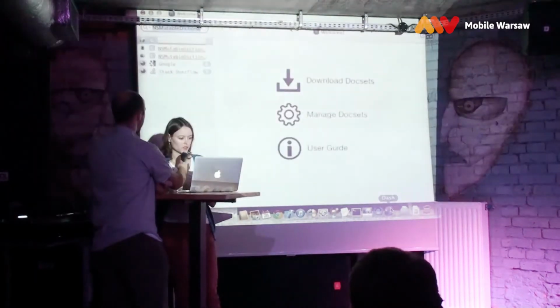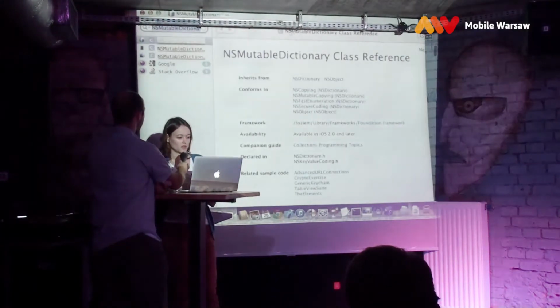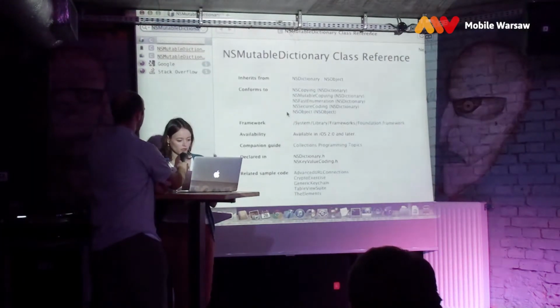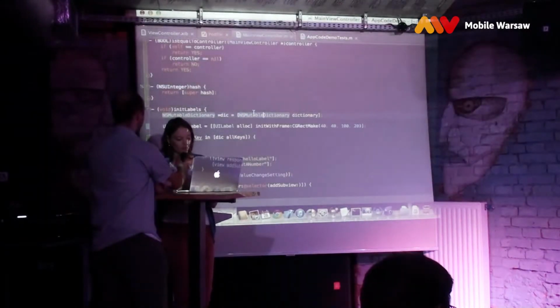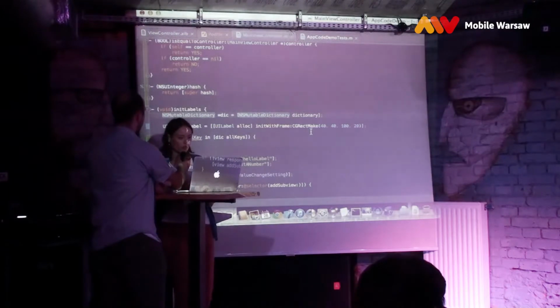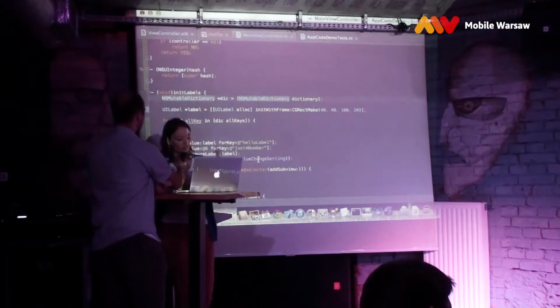Yeah, there it is. It found something for me in Dash. So you just need to say, okay, I want to use Dash as my external documentation browser. We also support other browsers, but Dash seems to be more popular. And every time you look for something in documentation, we'll just open it in Dash.